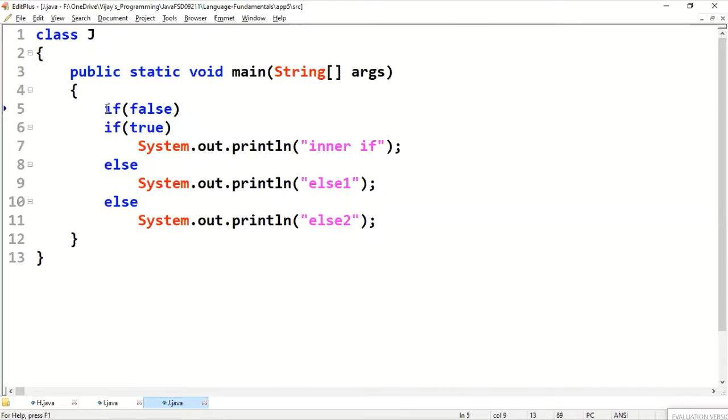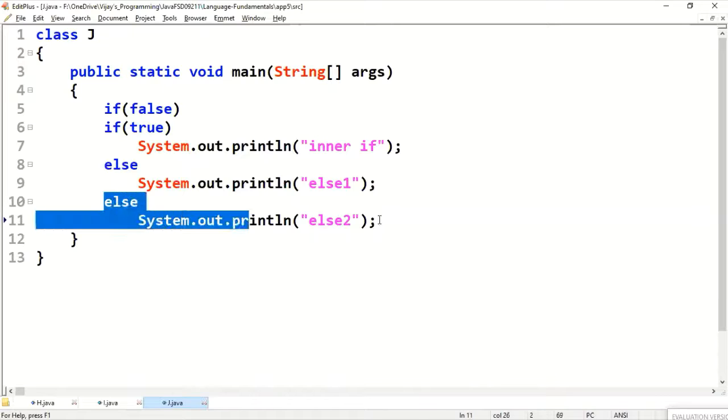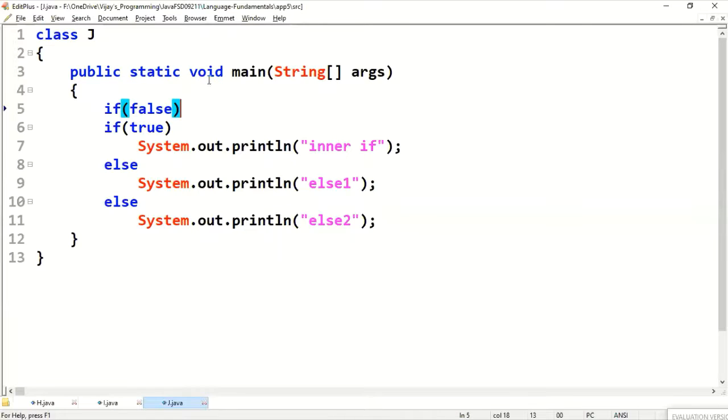Then straight away control comes to else block. This else block, else 2, is part of outer if block. That is why you are getting else 2.